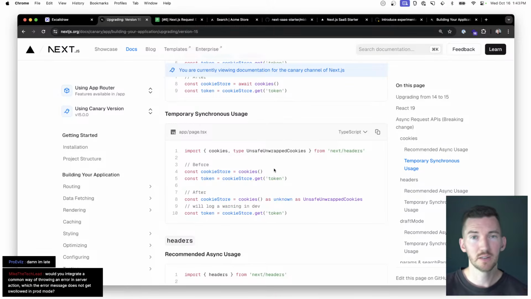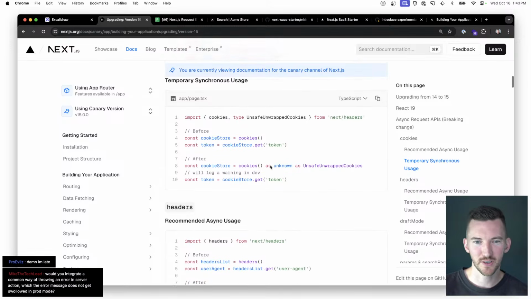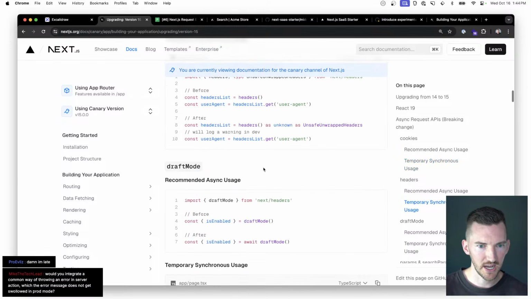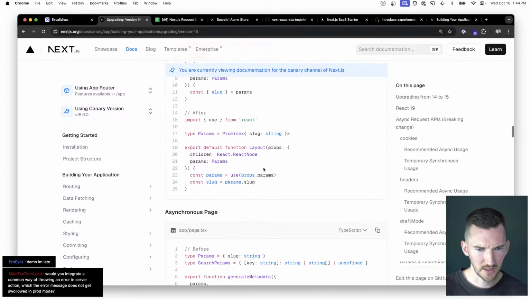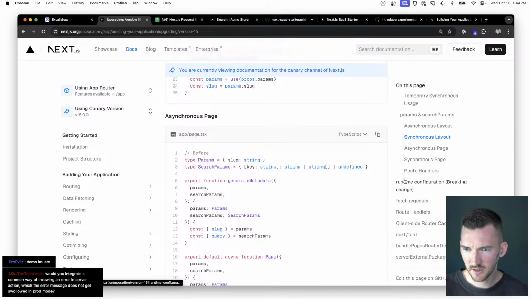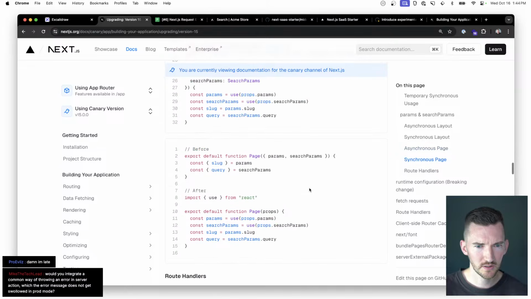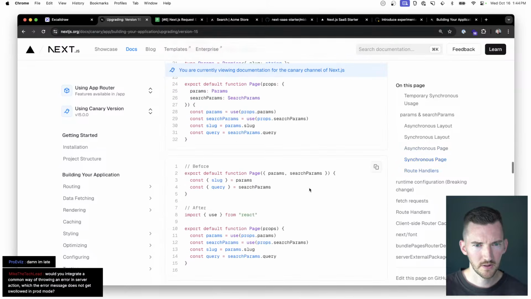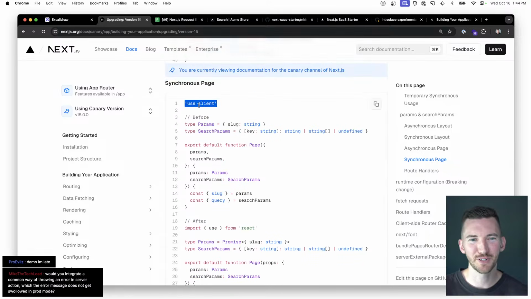We don't recommend that. Please try the codemod, and if it doesn't work, let us know. But we know that sometimes you have bigger fish to fry, so that still works in Next.js 15. But down below, let me see. I think there's an example in here somewhere. Well, this isn't a client component. Oh, yeah, here we go. I was looking for use client, but I couldn't see it.